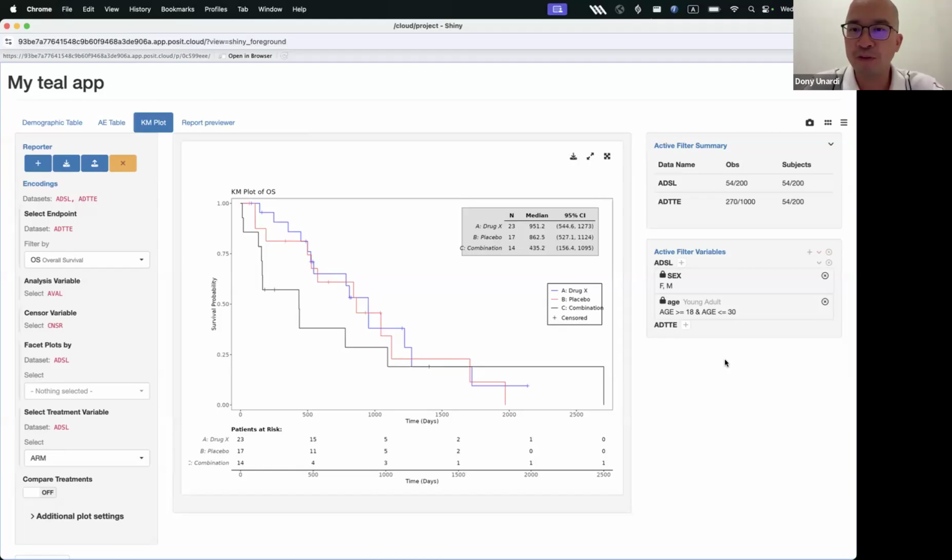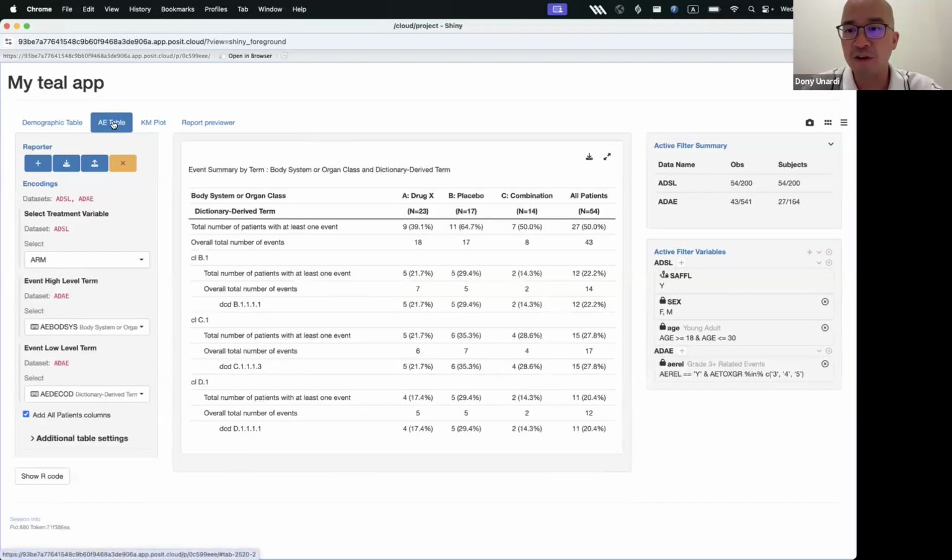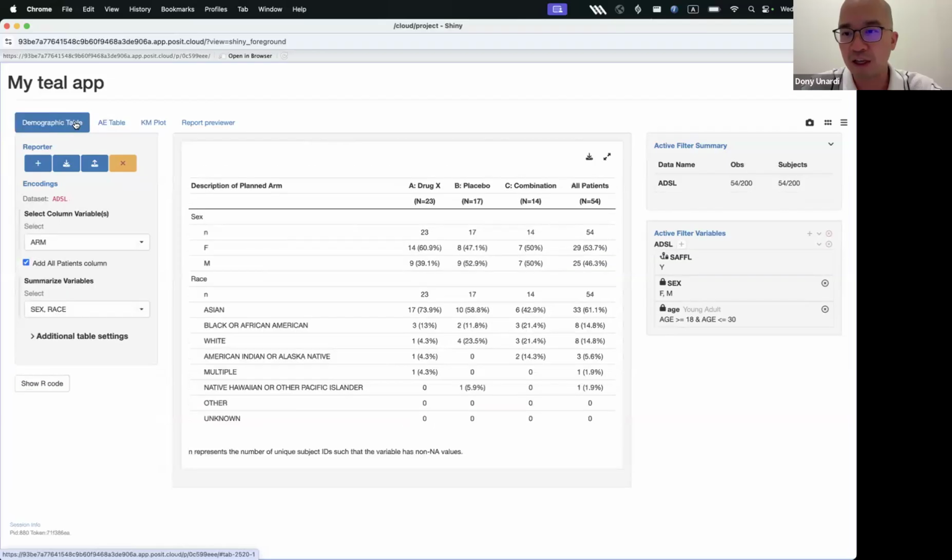So if you don't explicitly call this feature, teal will always apply your filter globally, so across the modules you'll have the same filtering. But if you activate this filtering capability to be module-specific, then you can control which filter goes to which module. And that's why you can see the different number of filters in each of these modules.